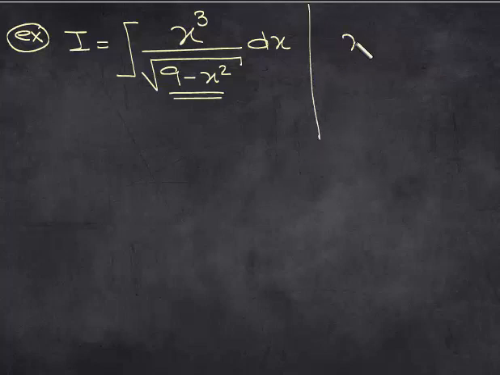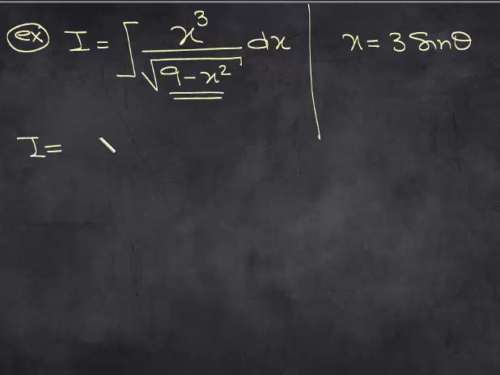So I'm going to substitute for x is equal to what? If you look at the substitutions I gave you, this looks a lot like the first one, right? A squared minus x squared. So a is what here? 3. So x is equal to 3 sine theta. So that's a substitution we're going to make. Everybody understand that? A is 3. Then, remember, anytime you make a substitution, our goal is what? When you did the u substitution, get rid of every occurrence of x, right? We want to do the same thing. But some of these are easy to replace, so let's do that.